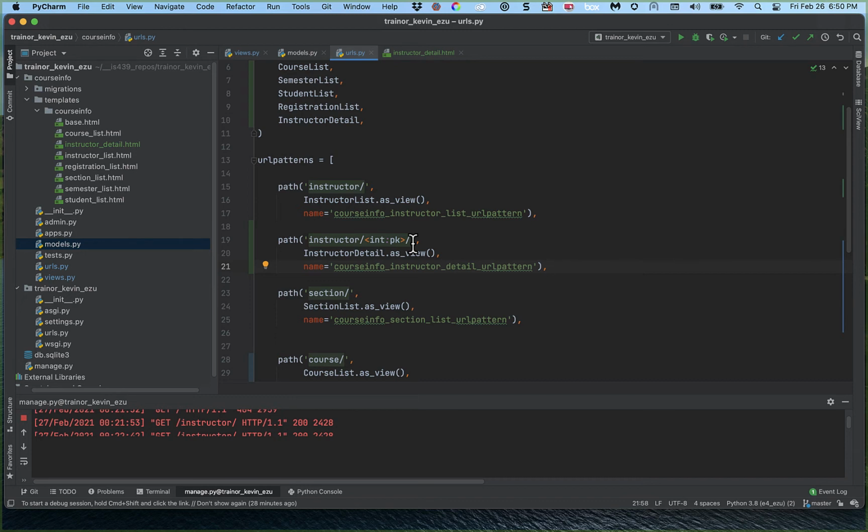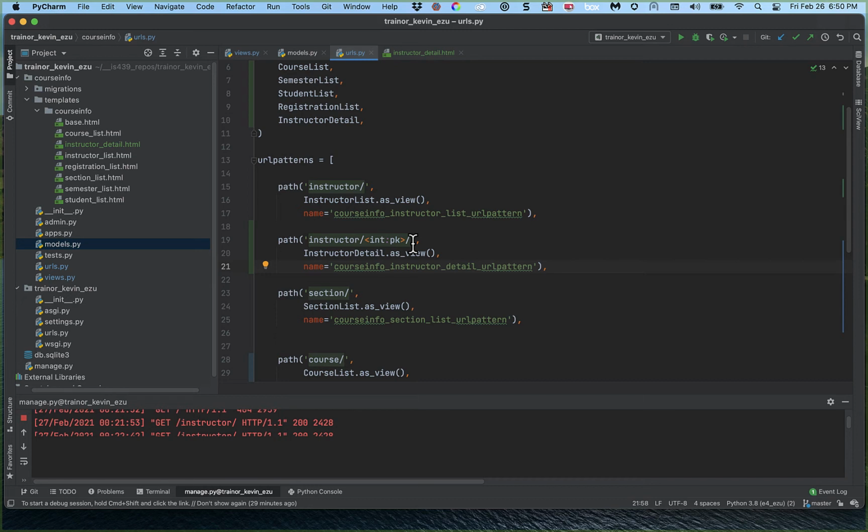And why do we call it PK? Well, it turns out that the Django infrastructure really likes us to call that piece of data PK, okay? And long ago, I tried to use a more descriptive name like instructor ID, and unfortunately, there's a lot of the Django magic that depends upon you using the name that they're expecting.